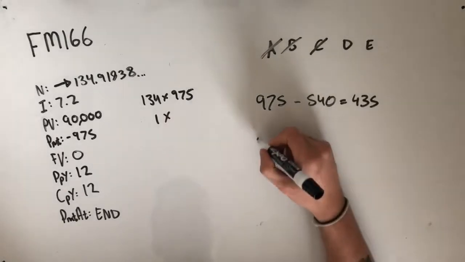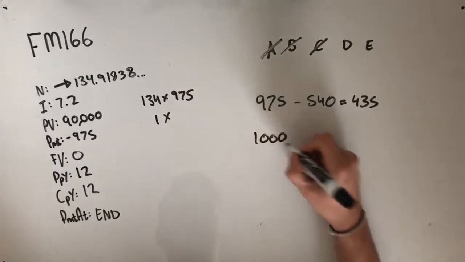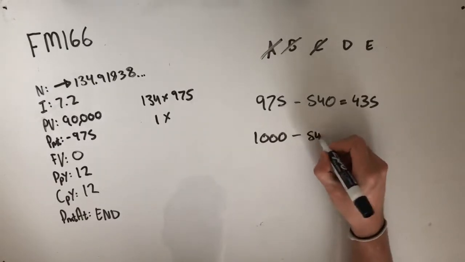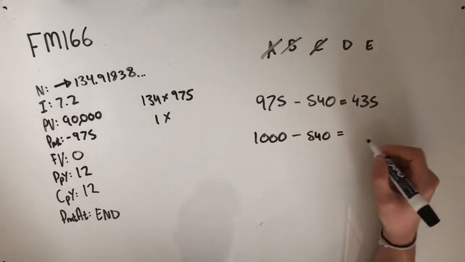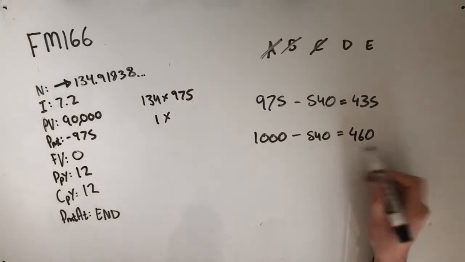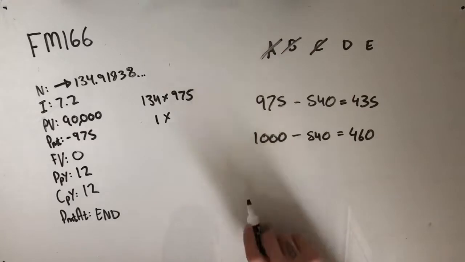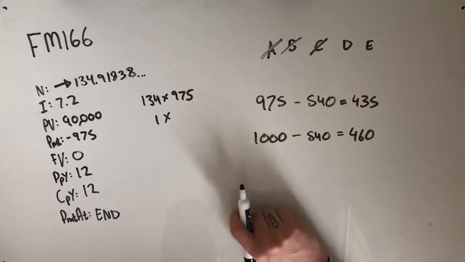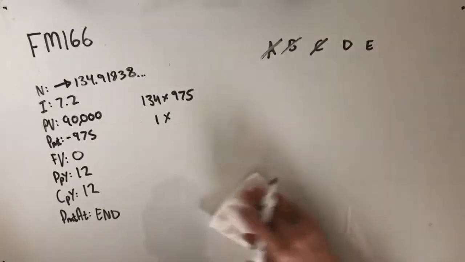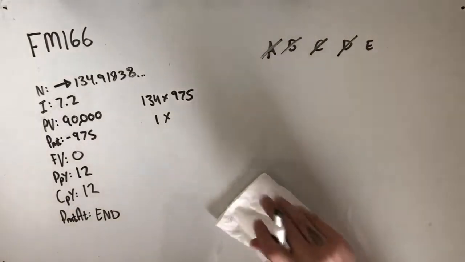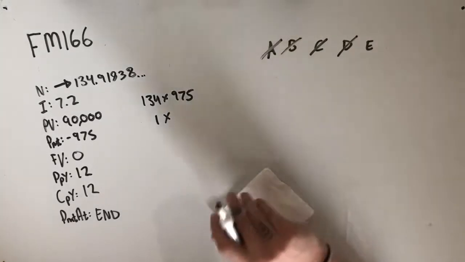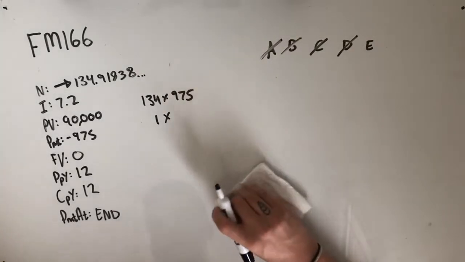If our payments were greater, say we're making payments of $1,000 instead, and we were to take off $540 for interest, then we would have $460 going towards repaying our loan. Therefore, bigger payments are going to pay off that loan faster. So option D, being correct, is not our answer. Option E is looking like it's going to be our correct answer, but we want to know for sure that it is our correct answer.